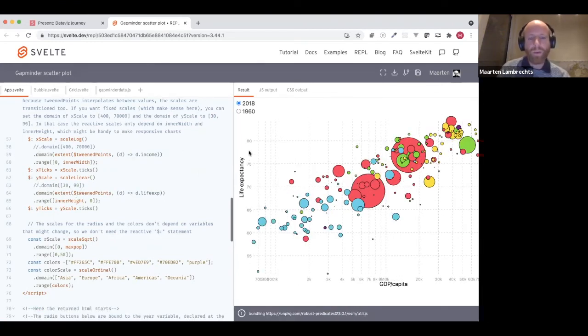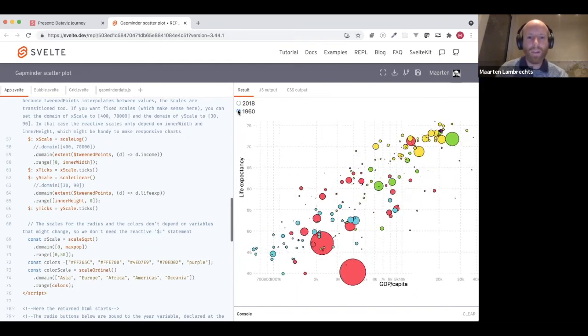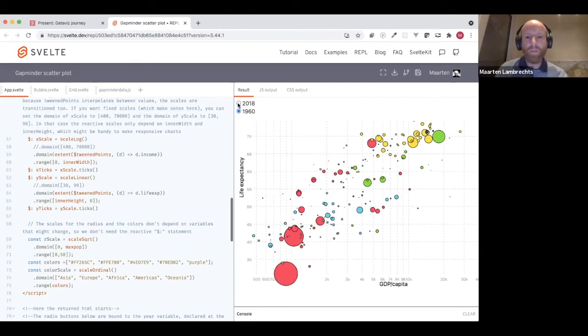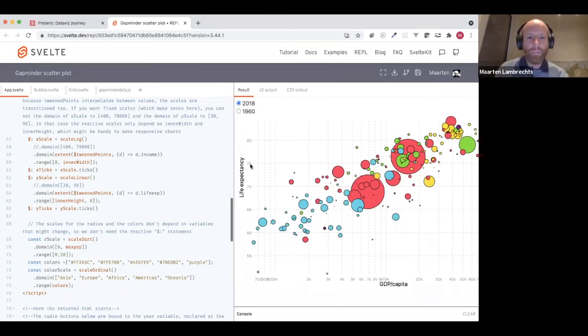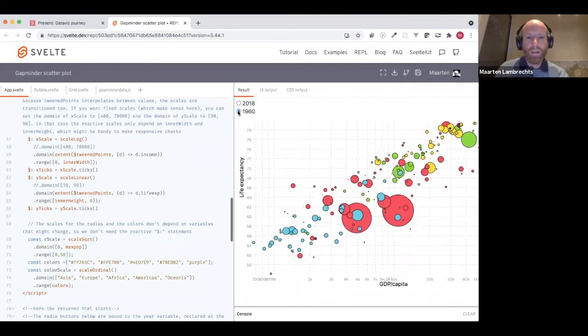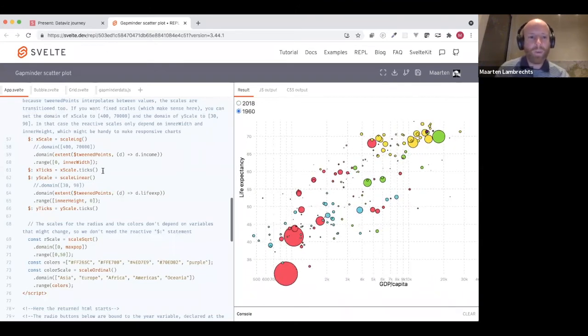If you look at the values on the Y-axis, for example, if I change the year, I change the data, and I also change the ticks. You can see that halfway through the animation, there are some other ticks there. They are coming from D3 with the ticks method here of the X scale. I'm getting the ticks that D3 automatically adds to the scale, so I can draw the grid here and these little labels on the axis as well.